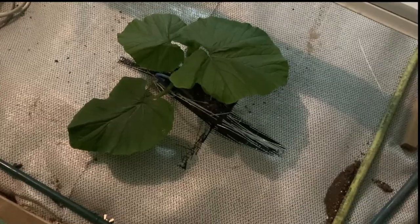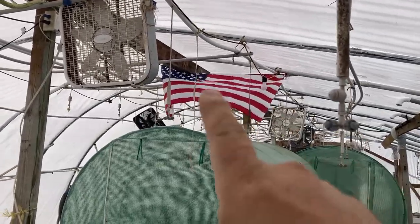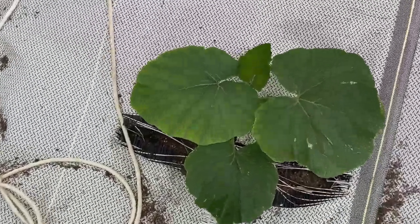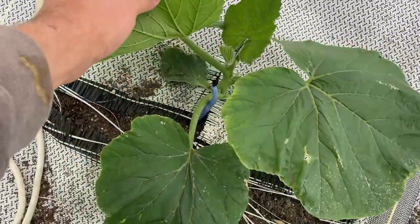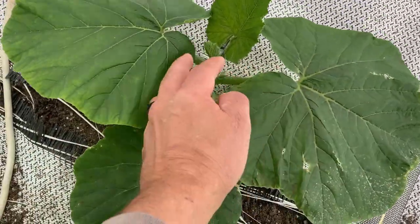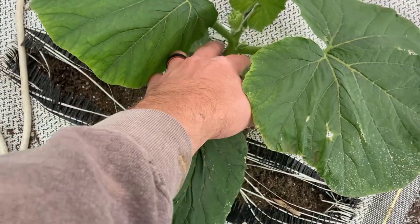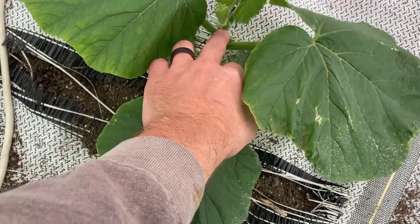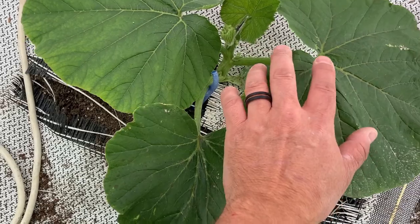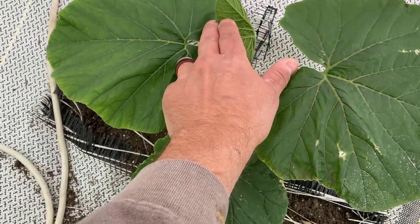Here we are Friday the 21st for the end-of-week update. We got ourselves a new flag! We are standing over the 2168 Werner — looking great end of the week. Plant looks healthy, we got a good vine starting, nothing funky going on here. The backups I remove pretty early. Once it hits the ground — and I don't have the kickstand leaf — it's gonna lay over pretty easily, and we'll put a little soil on top of a couple of leaf nodes. Backup will go away. Looking healthy and green, no complaints.